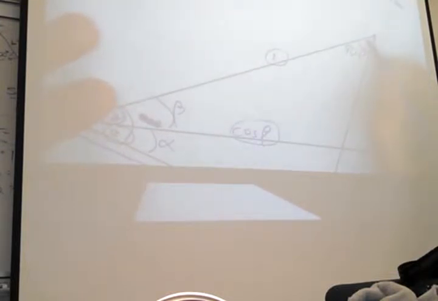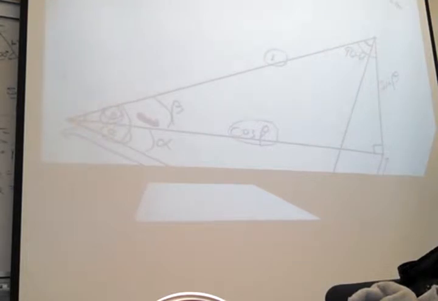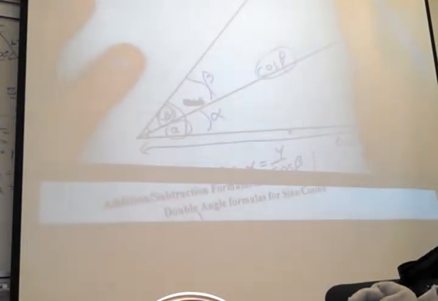Can anybody tell me what this angle is? This angle right there. 90 minus A minus B. Cool. Why? Because now, what triangle is that little angle in? What right triangle is that little angle in? This giant one, right? So this is the 90 here, and this is alpha plus beta. So this must be, in the same way, 90 minus alpha minus beta.